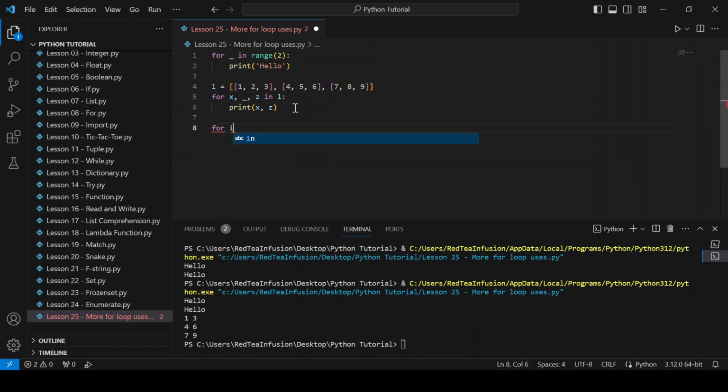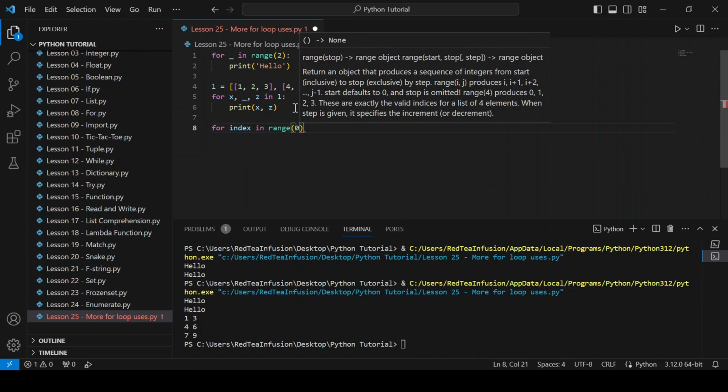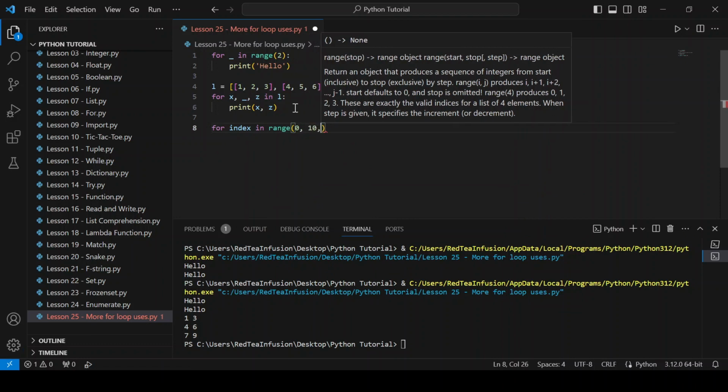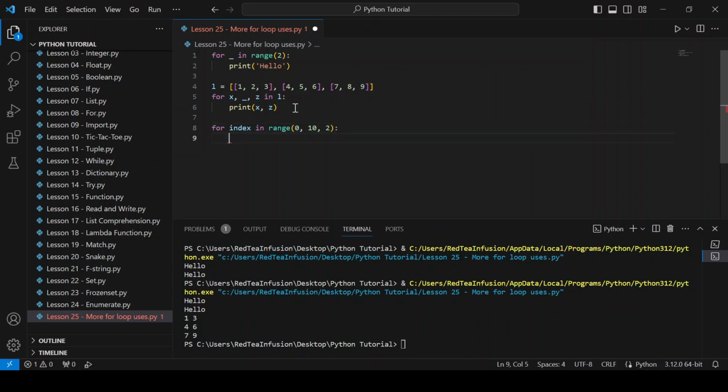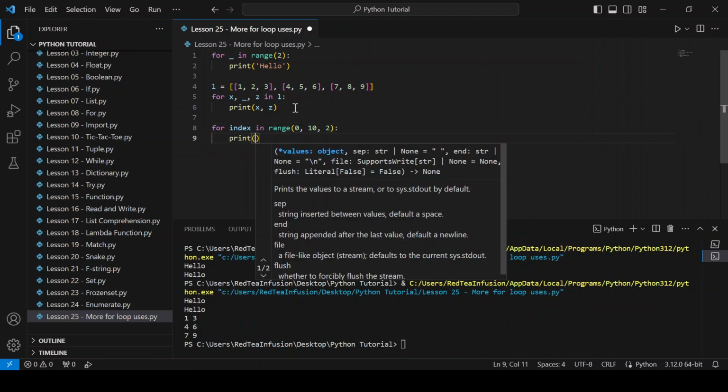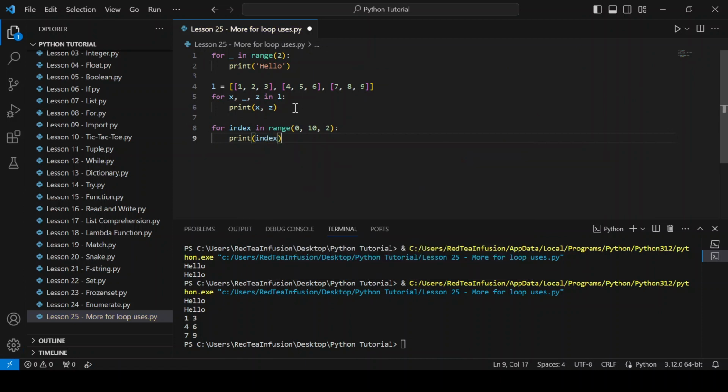for index in range(0, 10, 2): print(index), and run it.